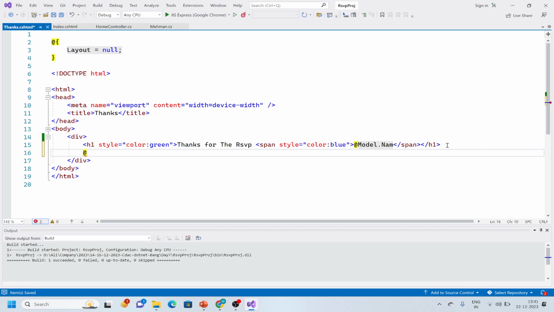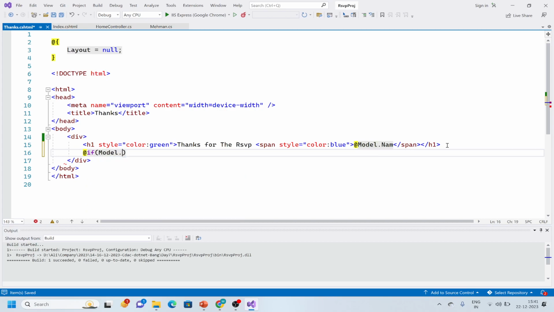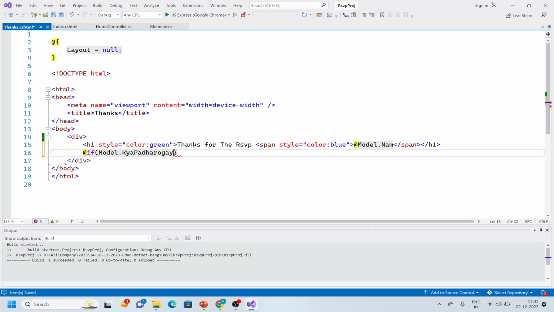At if model dot, I forgot. What is it? The attending value.